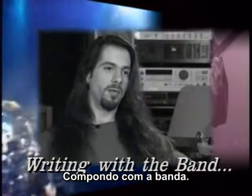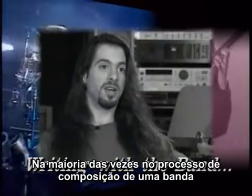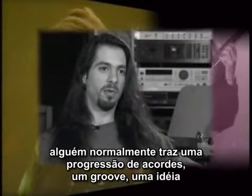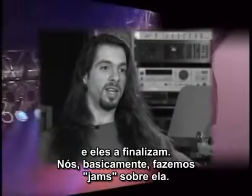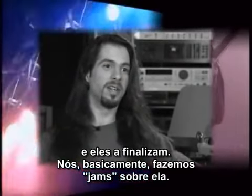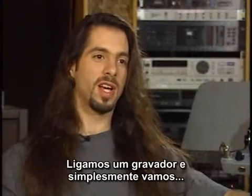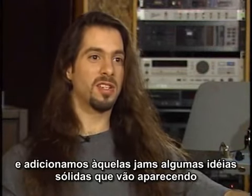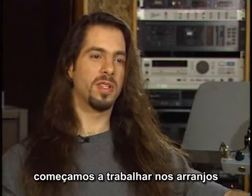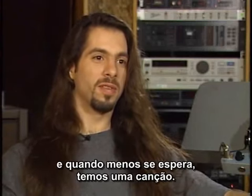The majority of our writing processes together as a band. Somebody usually has a progression or groove or an idea, and they bring that in, and we just jam on it. We set the tape recorder and just kind of go for it, and out of those jams some solid ideas start to happen, and we start working on arrangements, and before you know it we have a song.